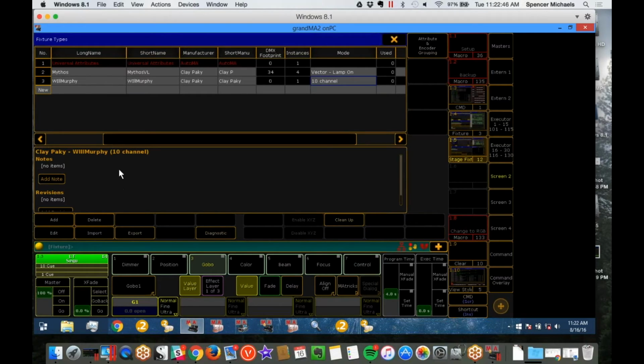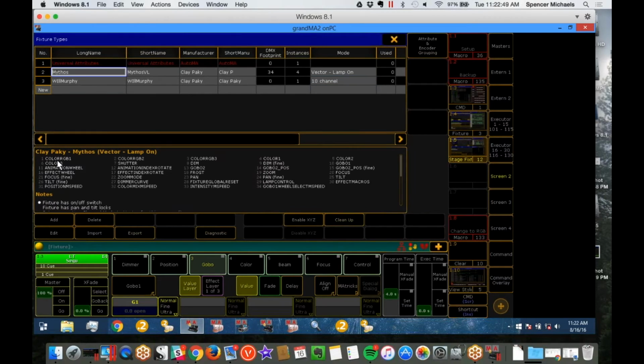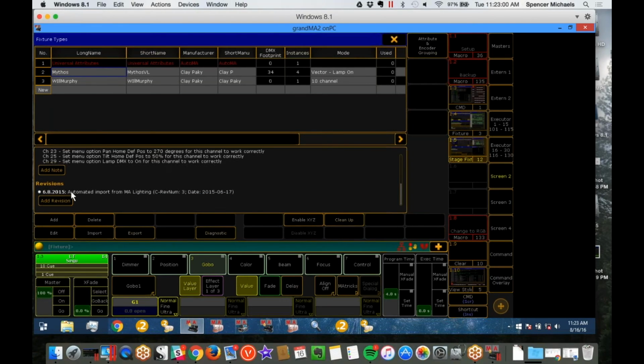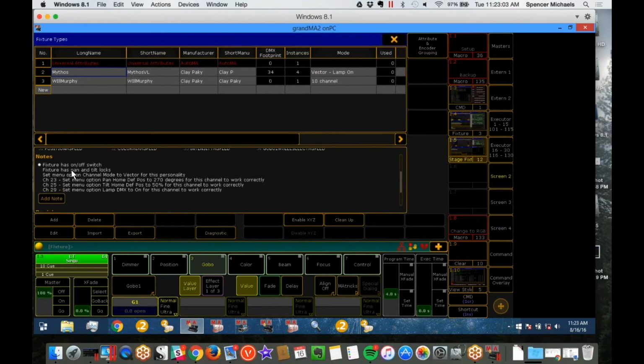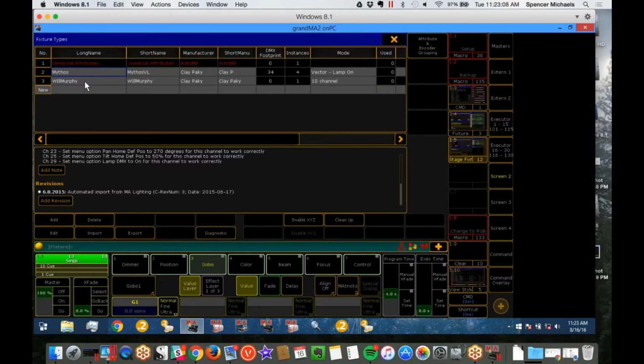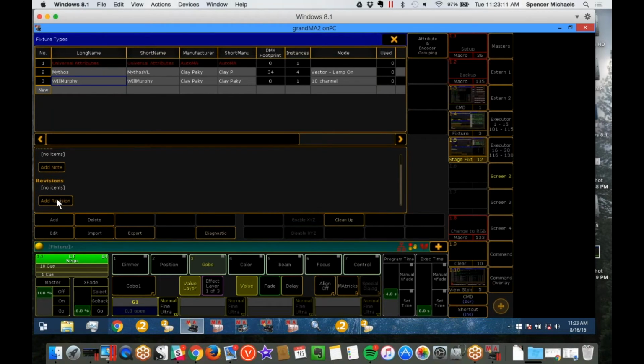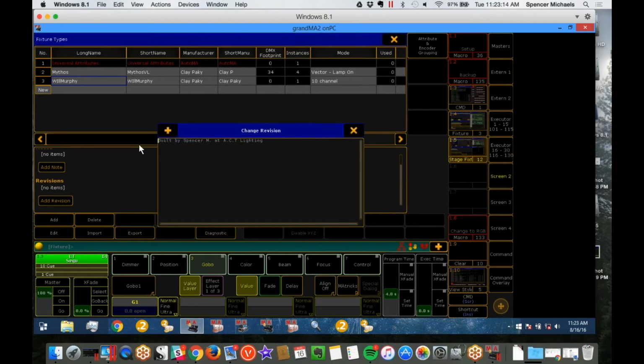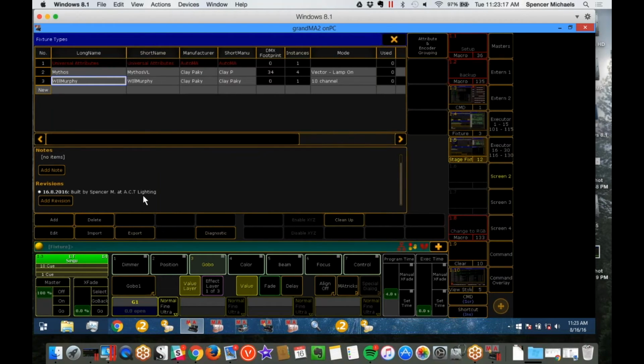If you look down in the bottom here, once there are attributes, it'll list all of those attributes and what coarse number or fine number they correspond to. And then you also have notes and revisions. Notes are sometimes added there, especially by automated imported profiles. For us, if you look in the revisions and you see this note, it's either built by me or by Will or Ryan. So take a gander at that, be like, oh, Spencer built this profile and it's broken. He sucks. I should go tell him that it's broken.